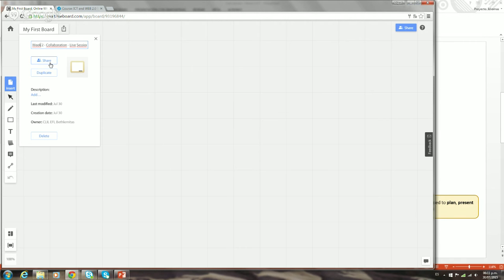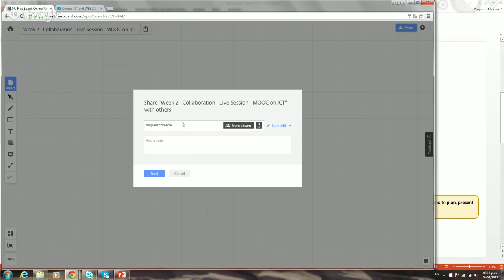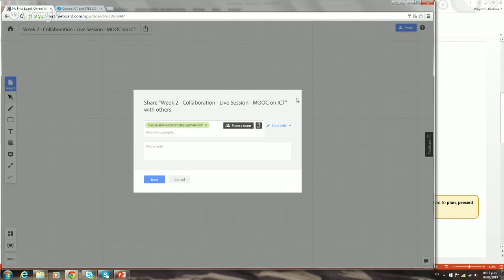Then you have the option to share it with other people because it's a collaborative board. So you can send the link. If you click here, you write the email addresses of your colleagues or the people with whom you want to collaborate, and you can separate them by commas. For example, I'm going to write my email here. If I want to add another email, I write a comma so that the email is already there.